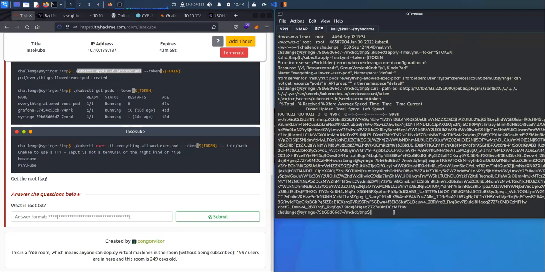And okay, so I will repeat this order here. So kubectl apply -f, and the malicious file was mail.yml, and token equals $new token.